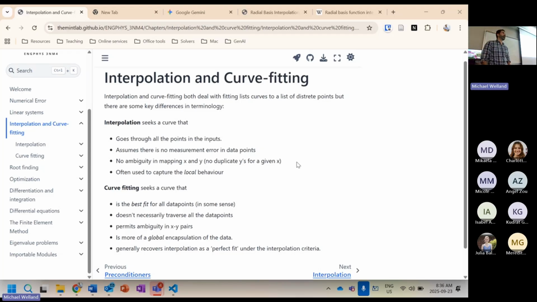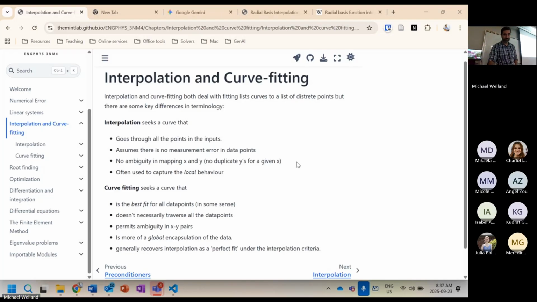It is often used to capture the local behavior of things. As soon as you start to get into the global one, do you guys know what I mean by local versus global? Well, there's a good example in the class, actually. Your sense of hearing is generally local. You can hear the people beside you, but you can't easily hear the people on the other side of the room. That scope of perception makes certain algorithms work better for certain things and vice versa. It's also related to sparsity, to matrix sparsity.